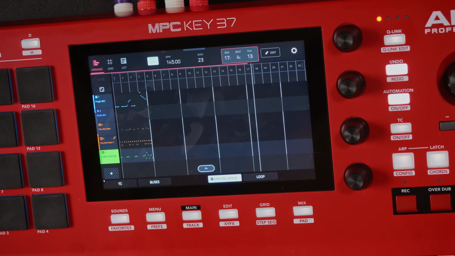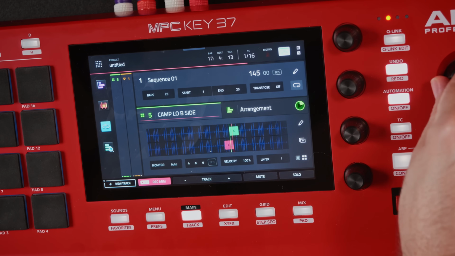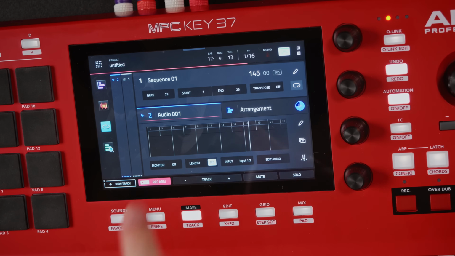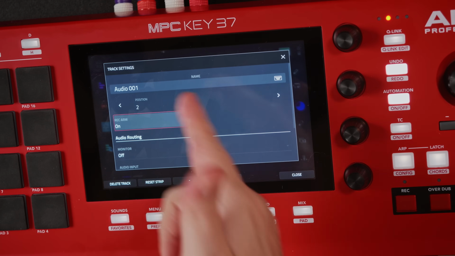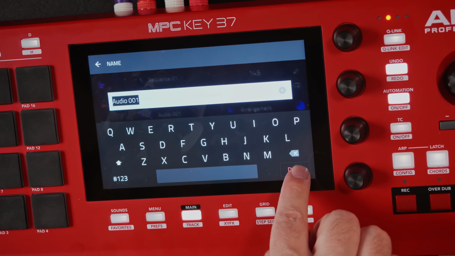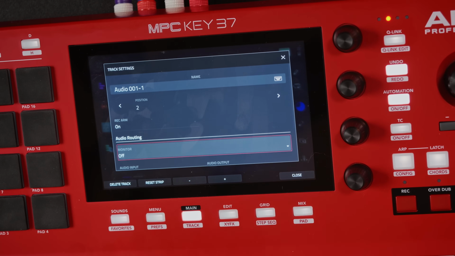And speaking of, let's talk about audio tracks and show how that process basically would work as you would think. So I have audio track 2 right here. By the way, if you want to rename this stuff, you hold this and it pops up this track setting that you can adjust the name. There's a few other things too. You can also adjust position of the track. I know it's silly to get excited about something like that, but technically that's an improvement. We haven't been able to do that before in MPC2.